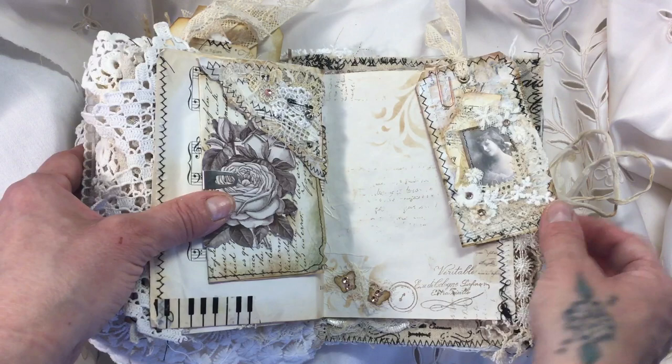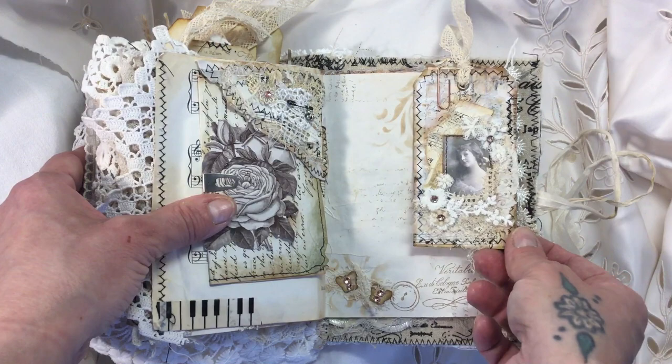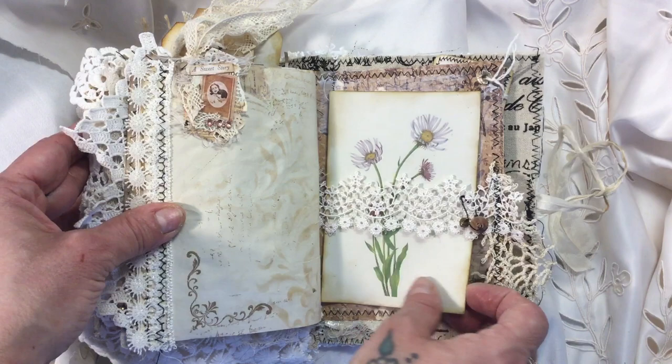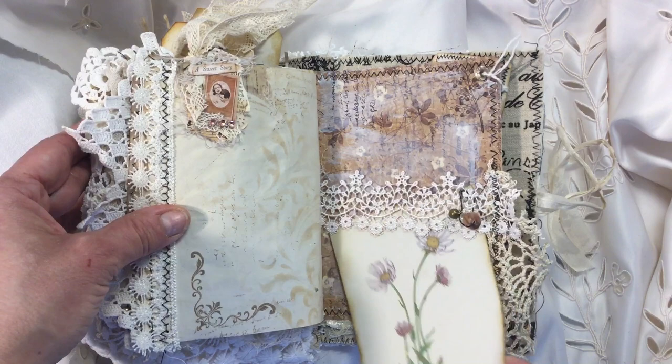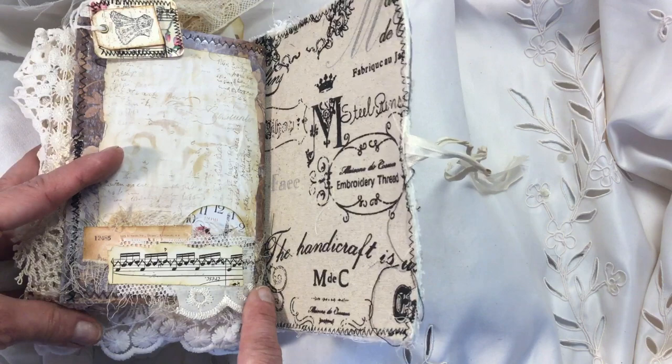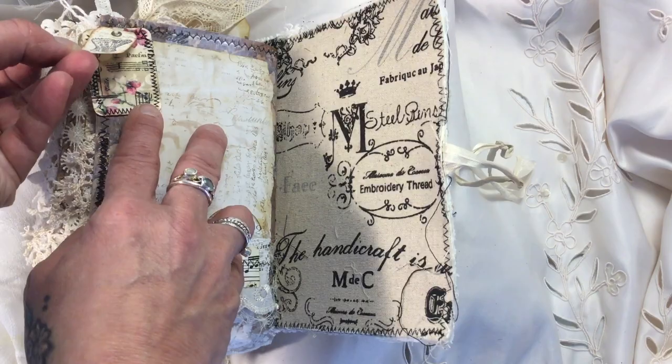Then on the back page I've kept it — I've just put some butterflies, a bit of stamping, another one of my tags. And on the very back this is another altered paper clip that I've done. Here we've got another belly band with another card from the Woodland Walk kit — that's got another mother of pearl button and a little bell on it. And then on the back we've got a little writing spot, a collage, and just a couple of little tags hanging off the top. And that's the back.